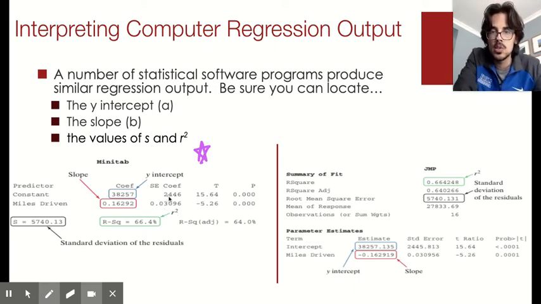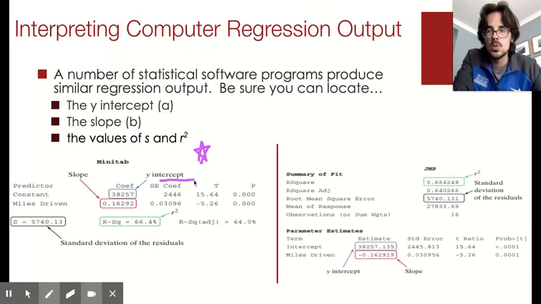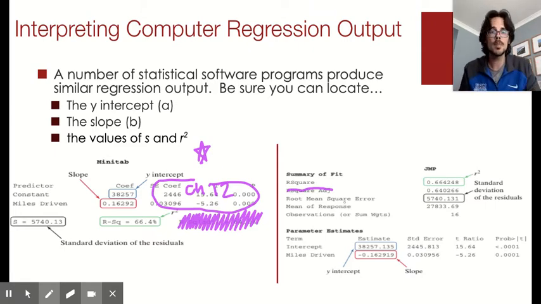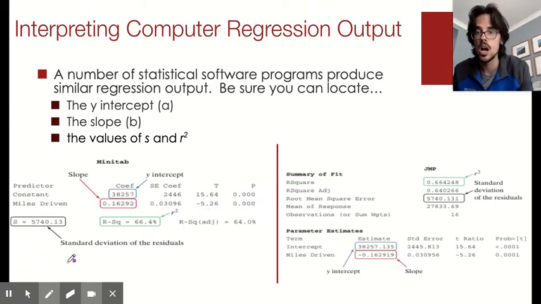There is a bunch of extra stuff over here that will eventually become useful to us. We're talking chapter 12 right now, the very end of the class. We'll come back and talk about these, but for right now they don't matter to us too much. This is chapter 12 over here, the inference stuff. And we will never use R squared adjusted. That is a multiple regression, college level stats thing. So when you look through this stuff, just be aware that you're picking R squared and not R squared adjusted. If you look over here, they've got R squared adjusted in this one too, and you would still ignore that. Everything is labeled. You just have to be able to work your way through it. I'll talk about that when I do our big example for the day on the next slide.